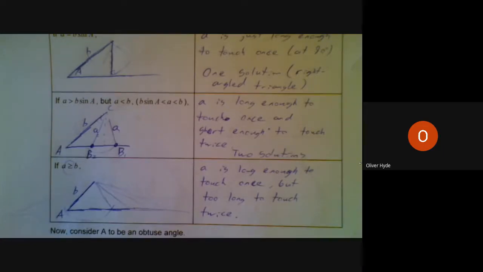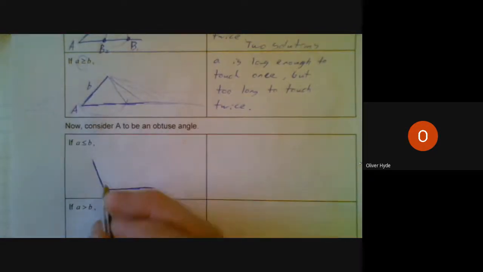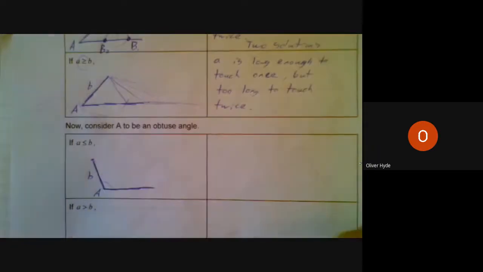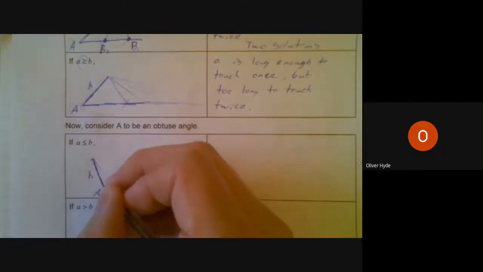Okay. The situations if A is an obtuse angle are quite a bit simpler. So go ahead. You need to imagine that this is maybe like a fly fisher, or I'm not sure how else or when else you would hold a rod up like this. So the angle A is obtuse. Here's side length B, which is fixed. Notice for A to be able to touch the water over here, not the ground behind the fisher person, A is going to need to be longer than B. If A is less than or equal to B, you will not have any triangles. A is too short. There's no triangle.